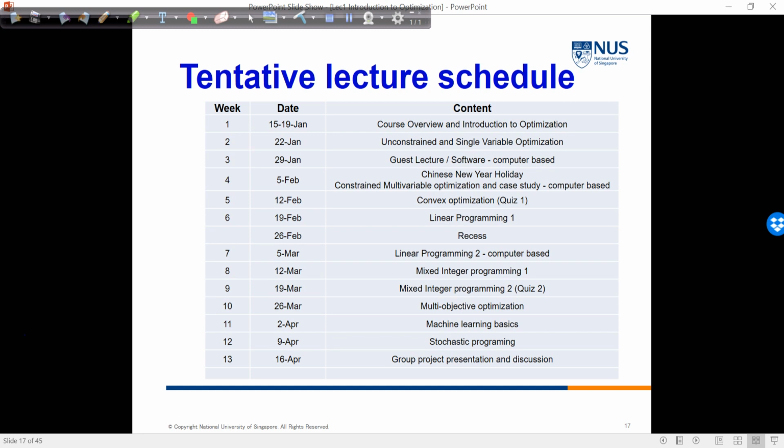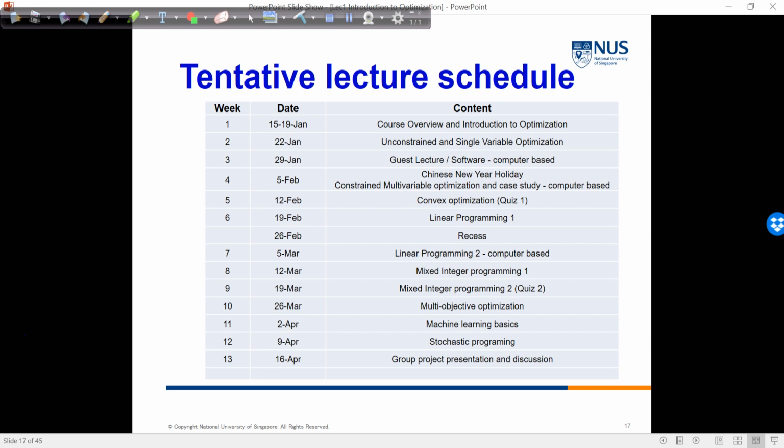Alright, so this is a tentative lecture schedule based on last year. The first week, since we are using e-learning, you have the whole week on your flexible schedule to go through this lecture to get the overview and introduction. And then on Saturday, as I said, you can come to talk to me if you want to get a deeper understanding of the course and the requirements.